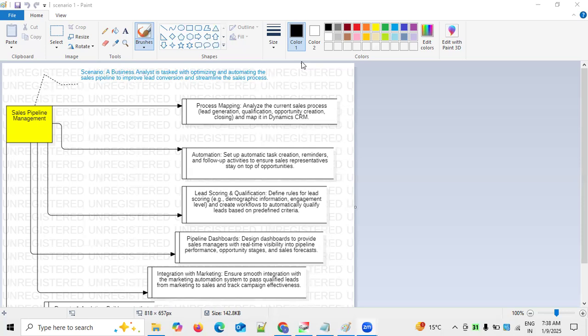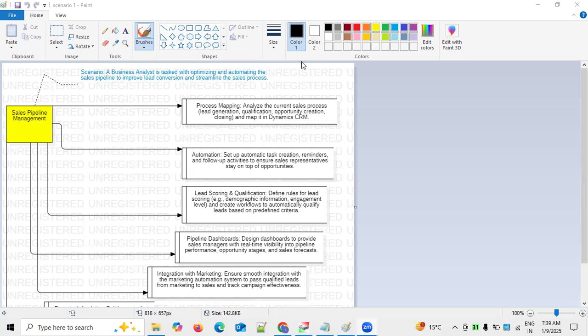If you are a business analyst, especially from the Dynamics CRM point of view, trying to get some live exposure, understanding these kinds of scenarios is always helpful. With sales pipeline management and streamlining, we can improve the lead conversions and the sales processes.